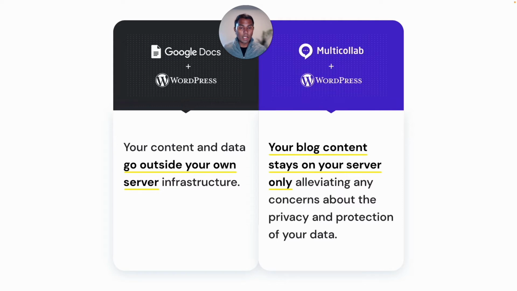So if you are sensitive or concerned about keeping all your content drafts or confidential data within your server environment or your infrastructure, I think you will love the Multicollab and WordPress combination. When you are using WordPress, probably you are controlling the server environment and infrastructure. In the case of Google Doc, your content is basically first going on a Google server and then you're copying it over to WordPress.